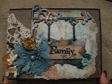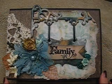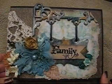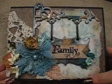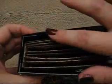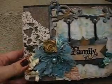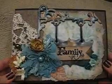So let me share with you, I did make this album a couple of months ago, so if I've forgotten something about the products I used, I apologize in advance. But let me begin by saying that I used the Laura Dennison Stack the Deck binding technique, and she has a wonderful video out if anyone is interested. Feel free to check it out.